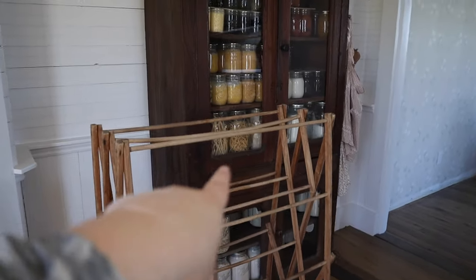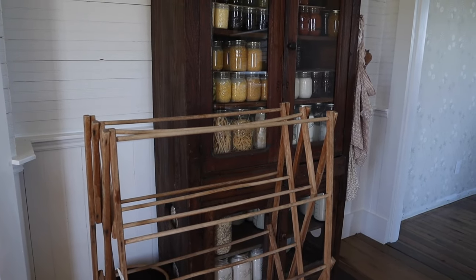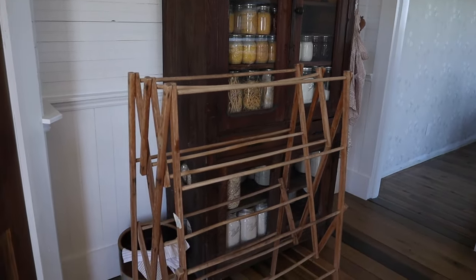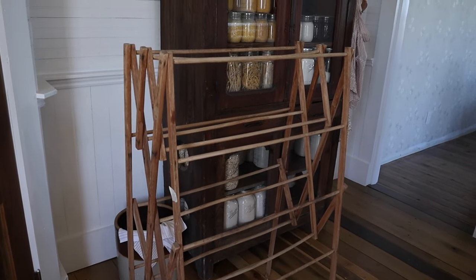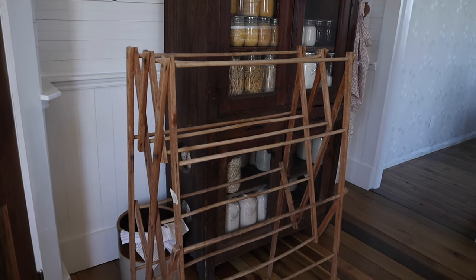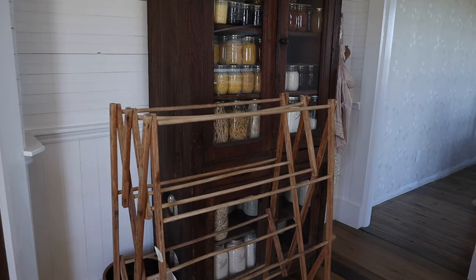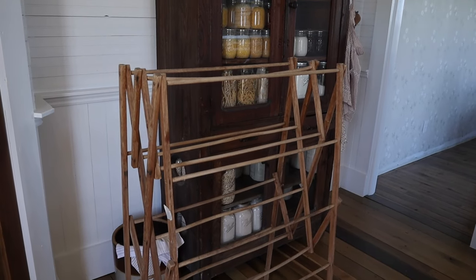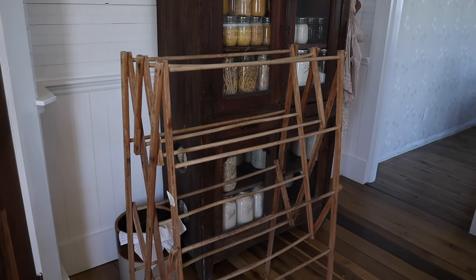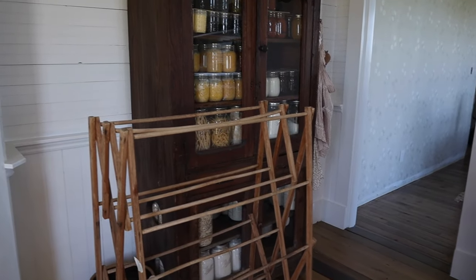So as you can see right there, I still have plenty of pasta, so I'm not making pasta in bulk today. I am doing it just to show you guys how I do it and the process. But typically whenever I do this, so I did it like 3 months ago, maybe four, I tried to make enough to get us through winter. And so whenever I do a big bulk day, I will bring out both of these racks. So I have two of them and they will all be completely full with pasta, and then I will put them in jars and vacuum can them.